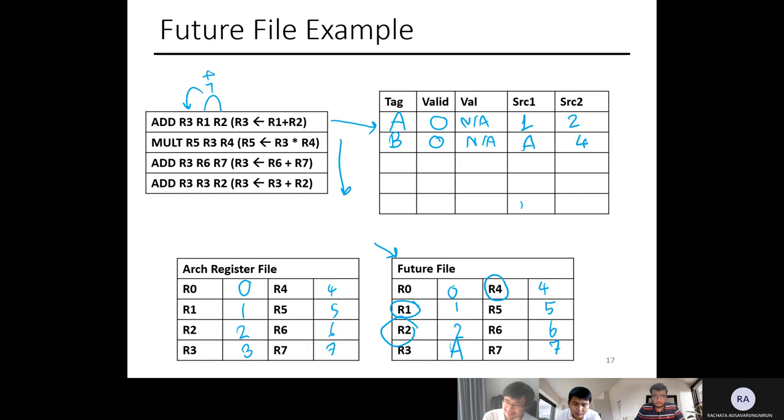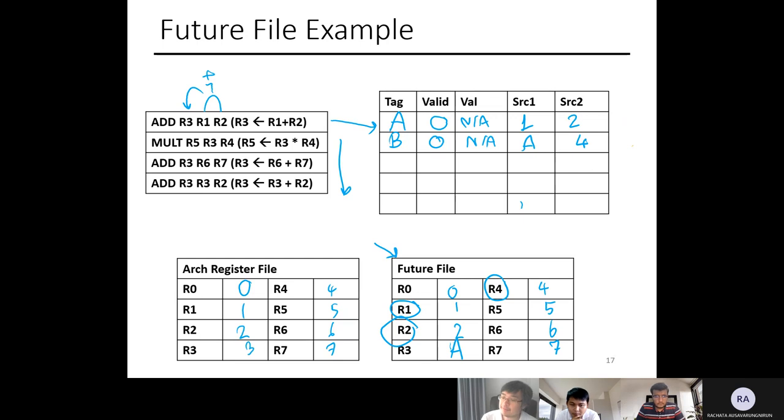If an exception happens at instruction B, what do you do? The architectural register file is what gets updated, and because the exception happened right here, make sure this instruction finishes, which means it will update R3 to the new value. When an exception happens, you mark the entry that, hey, that instruction is causing an exception. You keep retiring the earlier ones and update the architectural register file. I'm going to continue on. Let's assume an exception does not happen, and I'll see what happens to the architectural register file.